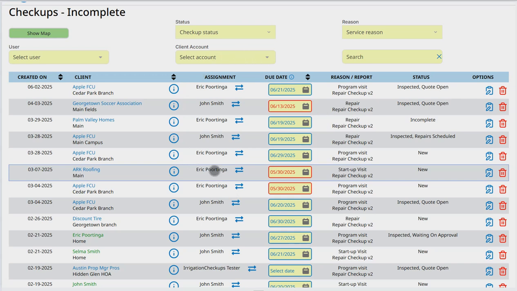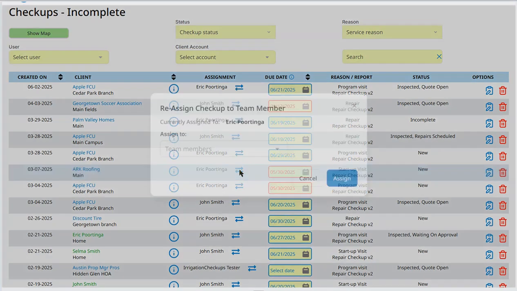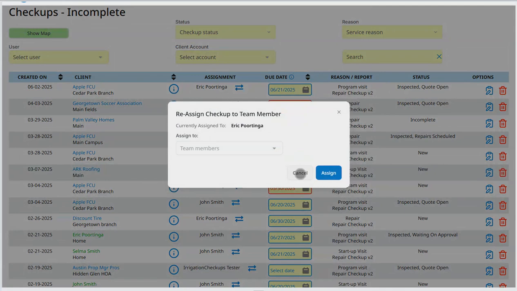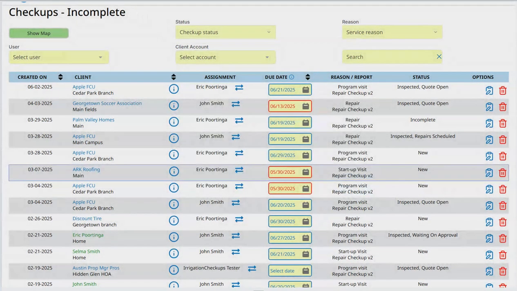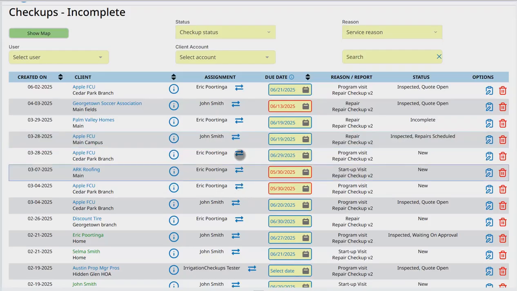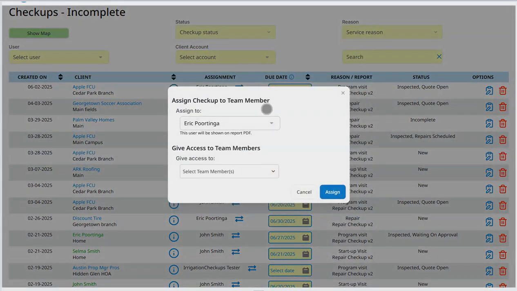And so the next big change is the assignment. If we click into the assignment, we now have the original assigning. So, I created this and I can assign it to one of my two team member users.